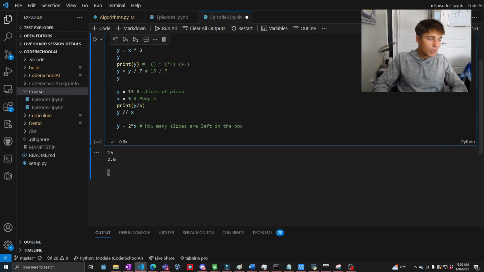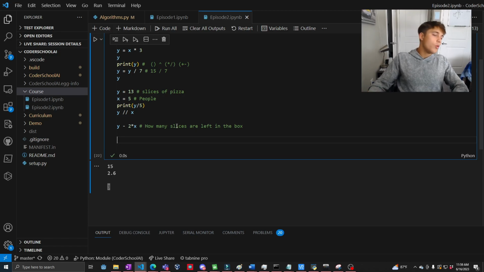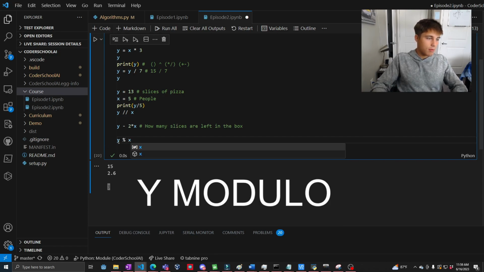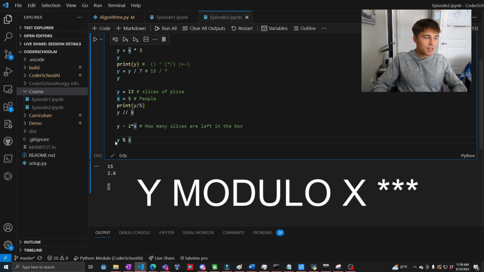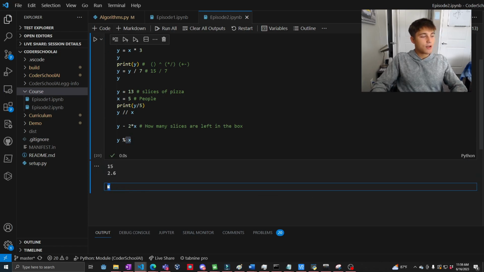Now, why am I going through this long pain of showing that? Well, we could also quickly see this by just saying, okay, what is y modulus x? What is the remainder of this division right here when I take y and divide it by x? What's that remainder part? What is this portion in whole number form, right? And that's going to give us the same response as if we did this, right?